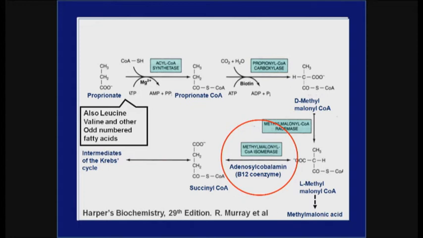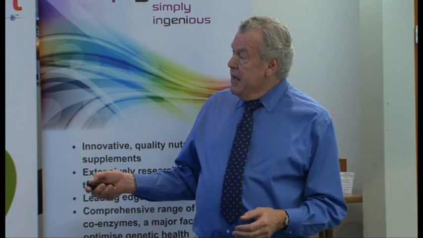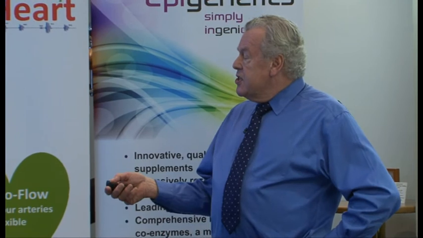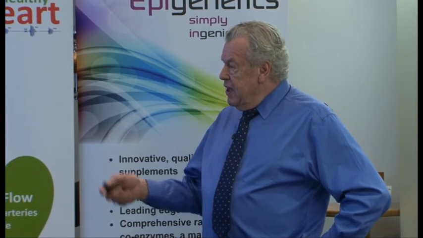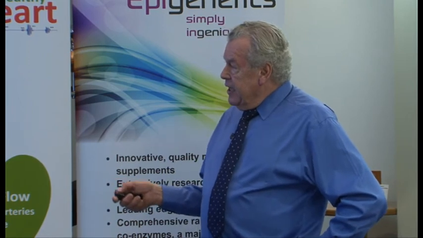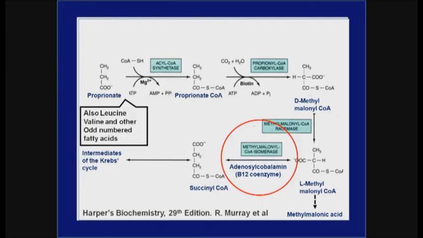And this enzyme, methylmalonyl-CoA isomerase, or mutase as it's called, may have a genetic polymorphism in it, which is what we find a lot. That maybe people only express 50-60% of it, and so they get this backlog or build-up of propionic acid, which leads to a lot of neurological problems. So we'll discuss all those later on, particularly in relationship to neurological problems. I like this picture here, this process, because a lot of people with neurological problems do show carbon-3 propionic excess.